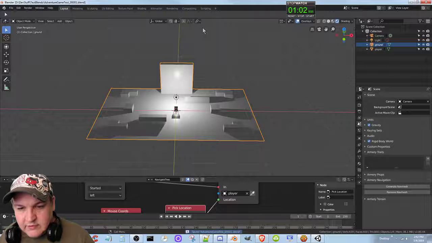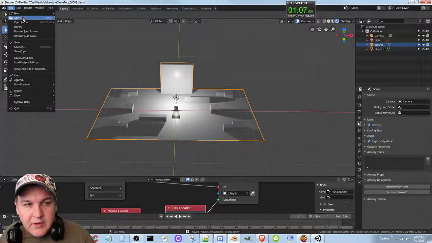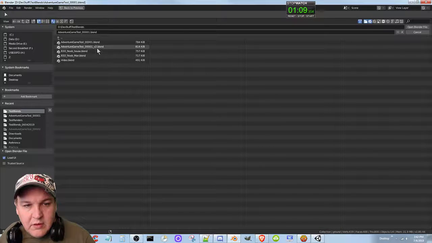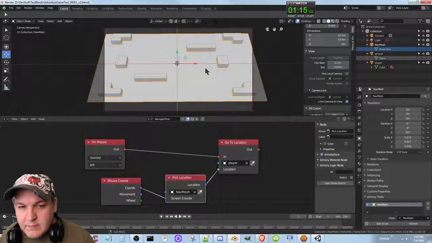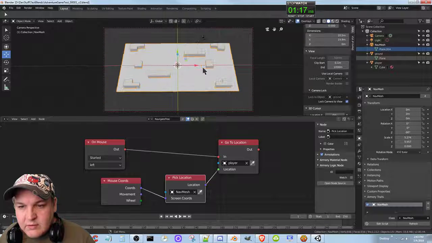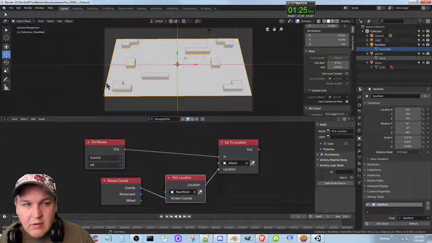All right, so let's go ahead and just save this, and then let's open this one. Open Blender file. This is not the one that I thought it was. Huh. Wait a second.